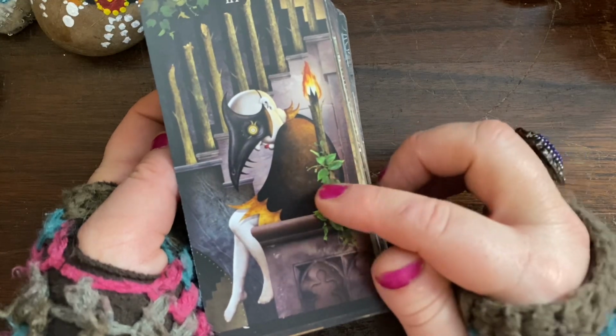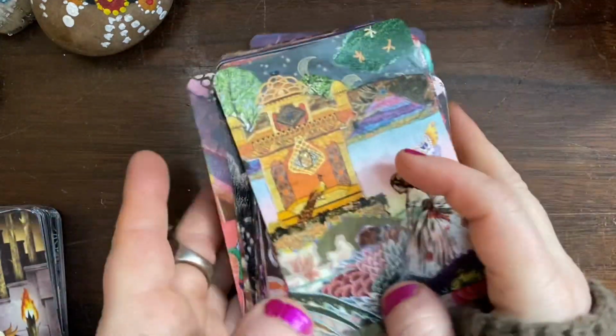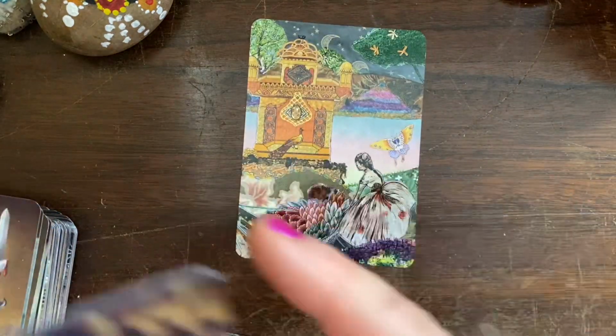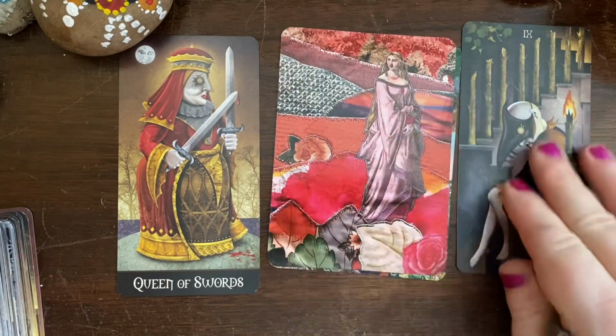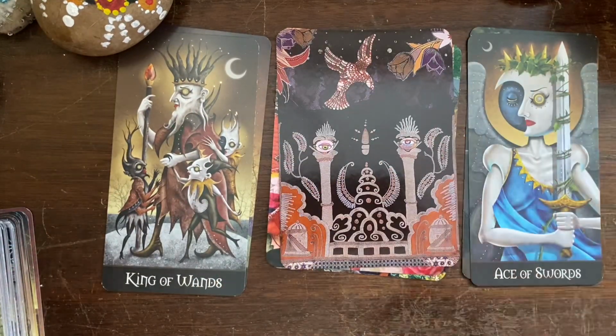Oh my gosh, this card broke my heart when I first saw it. I love the art in the deck, and I don't think it translates through the screen. Now, I thought I could pair it with something a lot brighter, and it's an Amy Zerner Monte Farber deck. This is a Creativity Oracle with the gold gilded edges. If any deck sums up that decorative aspect of this season for me, it's these decks, the Amy Zerner Monte Farber decks, and the Creativity Oracle as well. I have a bit of time to get creative when the kids are at their dad's at Christmas and school runs have stopped, so it just seemed really perfect.